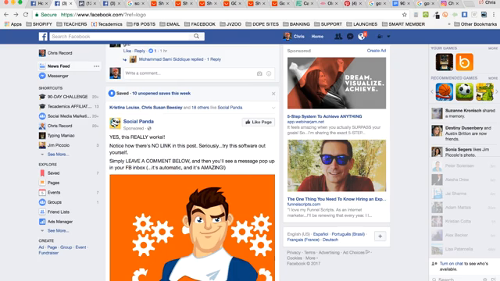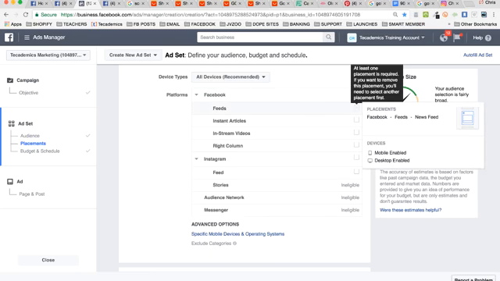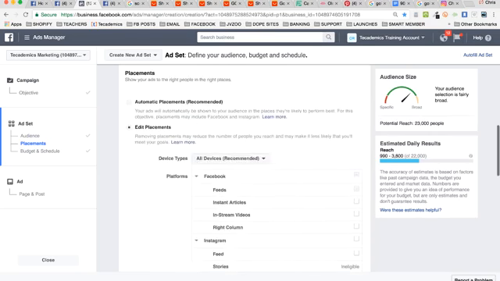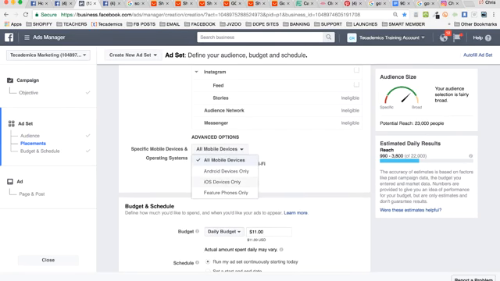So these are what's called newsfeed ads. You can see them in mobile and you can see them in desktop. And these are called right column ads. You can only see these on desktop. These aren't in mobile. Mobile is only the newsfeed. So on desktop, you can see right column ads. On mobile, you can see both. That's really where most of your ads are going to be: feeds, all devices feeds. That's going to be your placement. You don't need to worry about any of this other stuff at all.